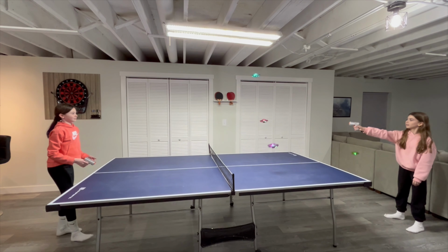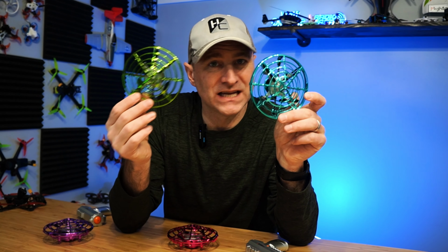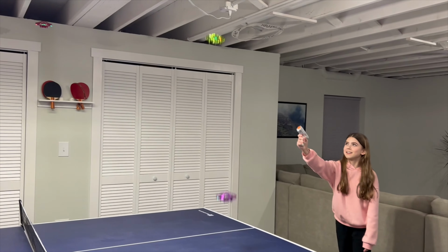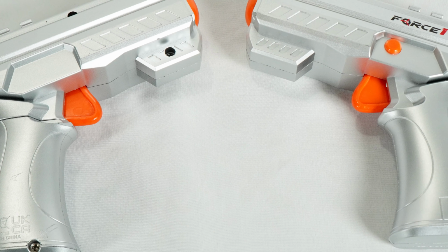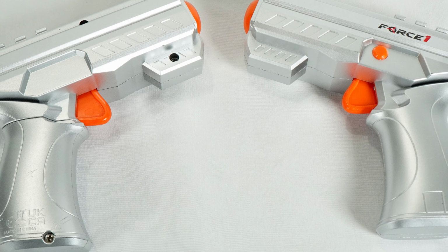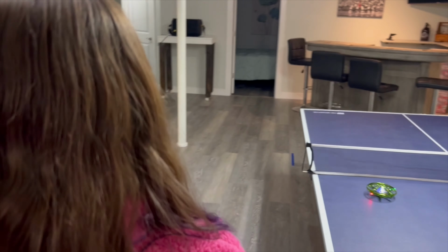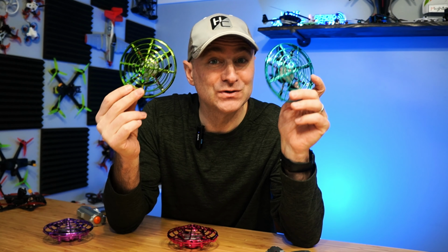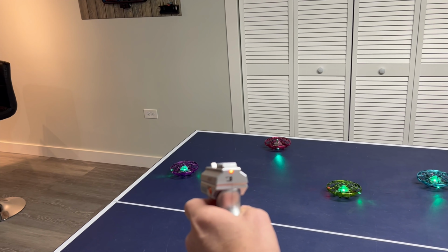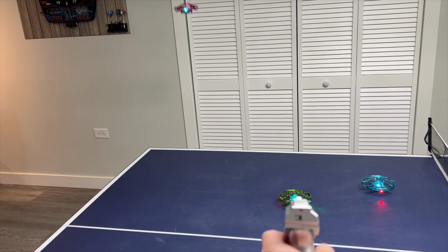These drones will last about 7 minutes on a charge, and they take about 50 minutes to charge up to full. Now these blasters here, they require a couple of AAA batteries and they're not included. My daughter and my niece actually had a ton of fun with these things. I think they probably went through 4 or 5 full charge cycles throughout the day because they were just having a blast with these things. And you know what? I kind of was too.